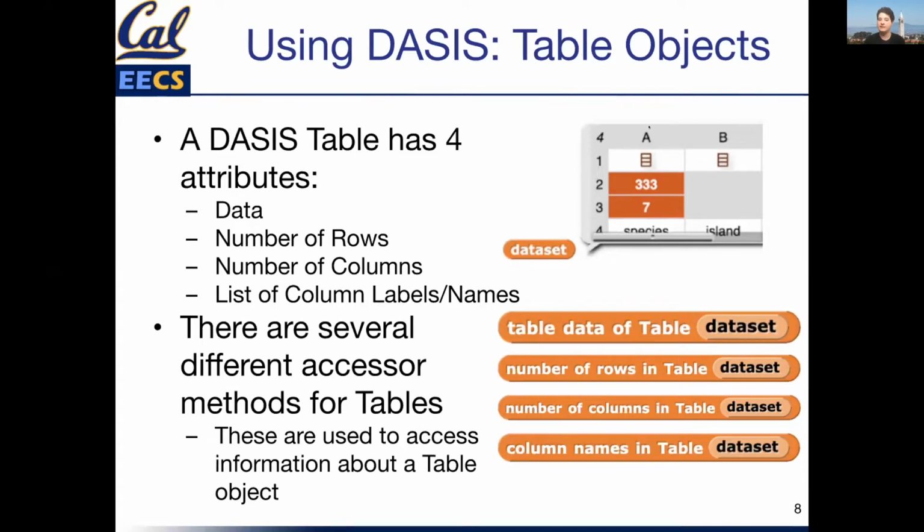It will turn it into something that looks like this, the photo at the top right, where it gives some attributes. It's an abstracted data structure. Students don't need to really know how to use that. They just need to be able to use these 4 reporters on the right, and that will allow them to use all the information that they need. There are several different accessors that they'll be able to use, not just these 4, but there are many different queries and different accessor combinations that they can use to learn information about their tables.